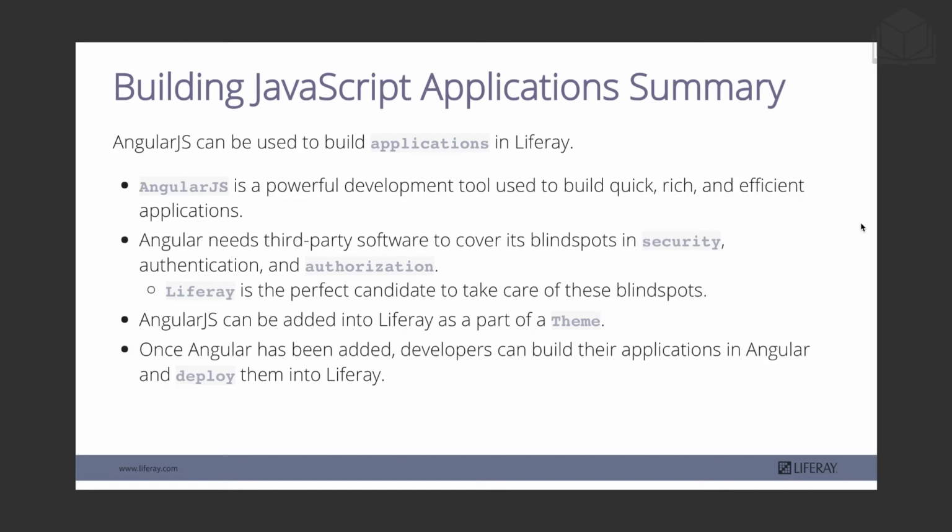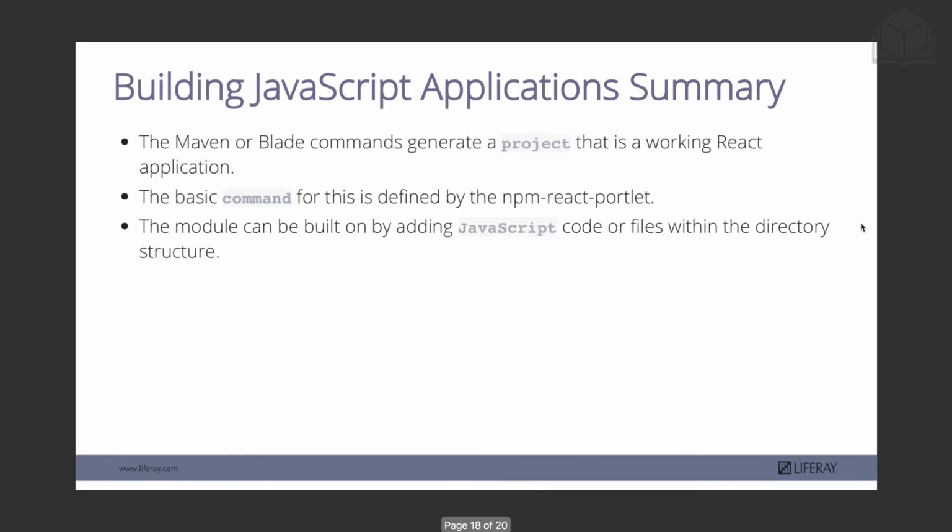If you want to build a React application, you can set up a Blade CLI project and create the application project using our Blade template for React applications or widgets. Feel free to take a look at that. I would encourage you to set up the Blade CLI project and play around with this. If you're a full stack developer and you have some experience doing this, set it up, create a new application, add some code, deploy it, and take a look at how it works.